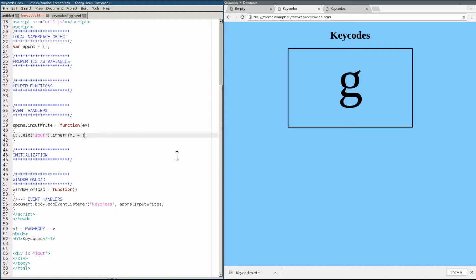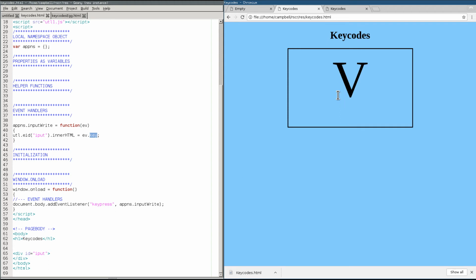So if I press it, oops, you know what? I keep pressing the wrong thing, don't I? I'm sure glad for undo. So we have this key property, and this key property is what is going to hold this. And you notice that there's no target. It's not ev.target.key. The key is associated with the event, not with the target. So ev.key, this property, gives us the string that is the equivalent of what we clicked.